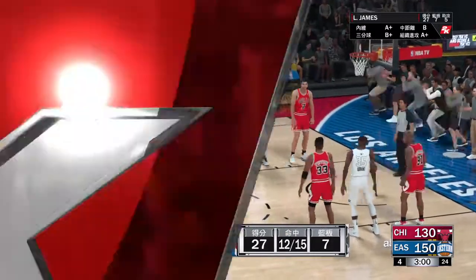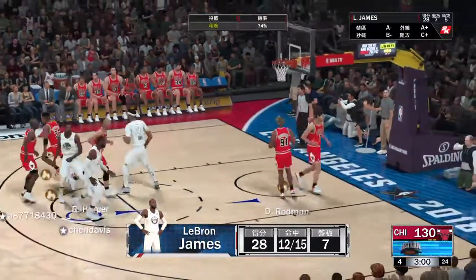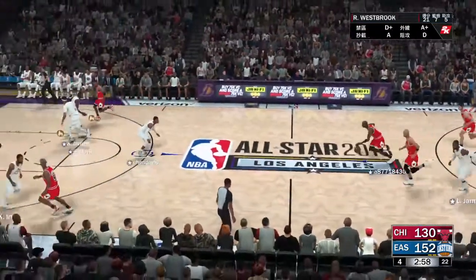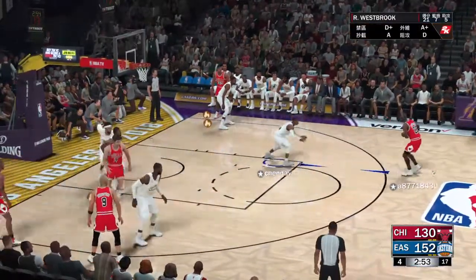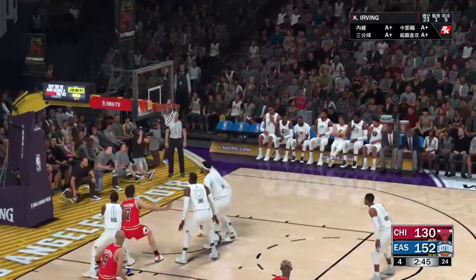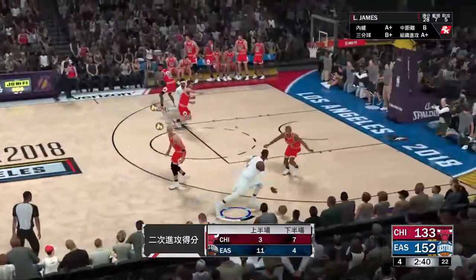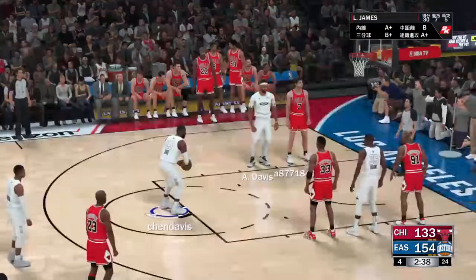James is a freight train moving to the rim. He's so effective at getting the D and hitting when he's on the attack. Good on both. And it's the Bulls with the ball. Outside Jordan. They get it back. Outside for Pippen. From deep. And Jordan good for three. Jordan's got 55. They cashed in on a lot of second chance opportunities here in the second half. That extra effort will help them cut into this deficit.